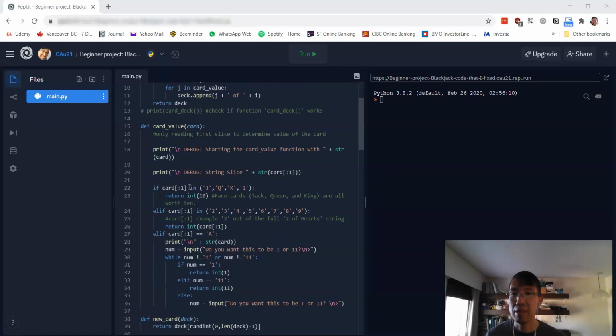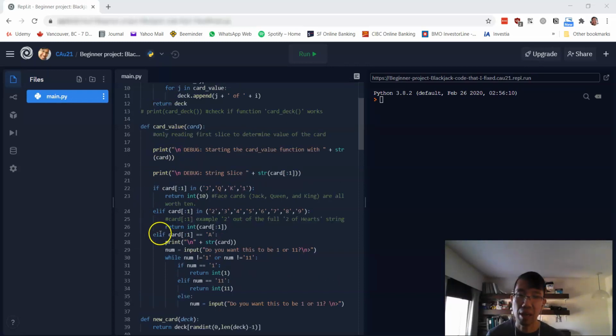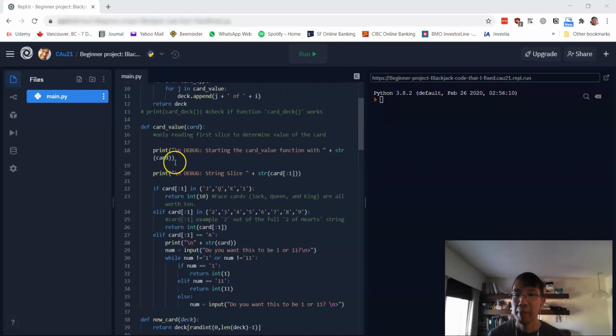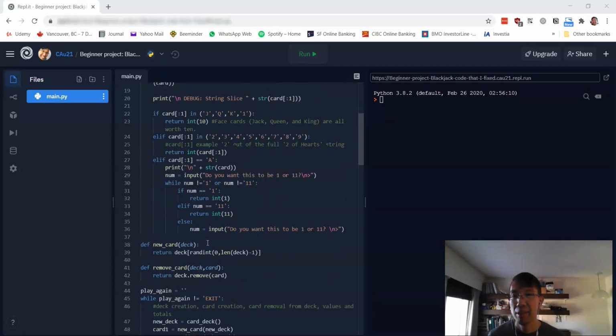And yeah, from there, basically, this is how the cards are generated. So once you, for example, get selected a card, you either get, you know, Jack, Queen, King, or Ace. And then basically, if you get an ace, it asks you whether to make it a 1 or 11.